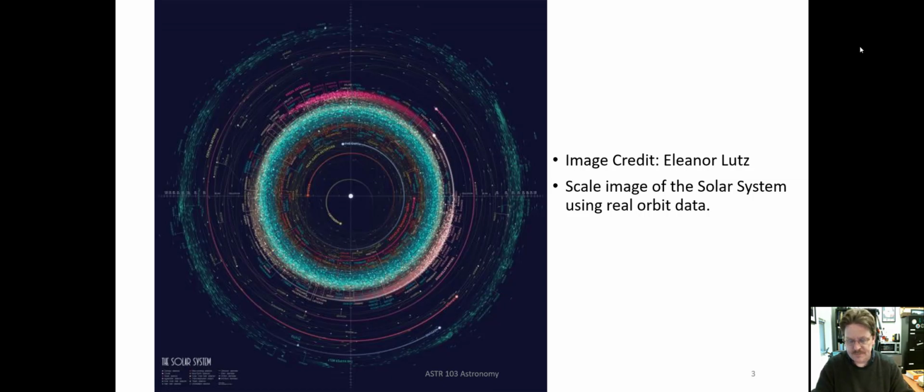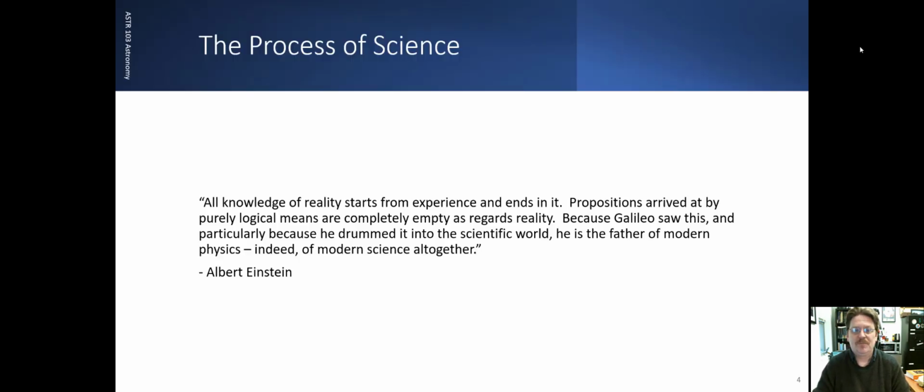So, in one sense, the universe has a far larger population than is canonically believed or shown in pictures of the solar system and so forth. We always concentrate on the planets. We rarely give thought to the millions of asteroids and comets that reside in our solar system. So yes, I highly recommend checking out Ms. or Dr. Lutz's work. Like I said, she does data-driven art across multiple disciplines.